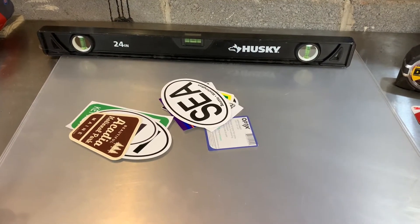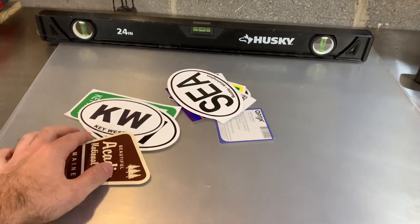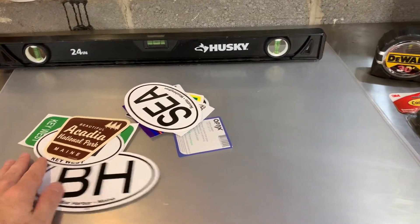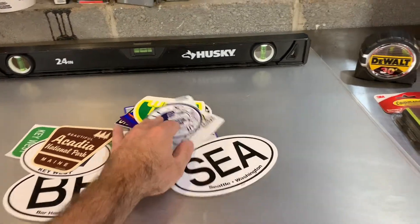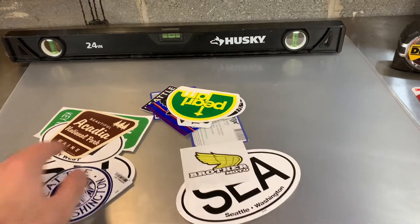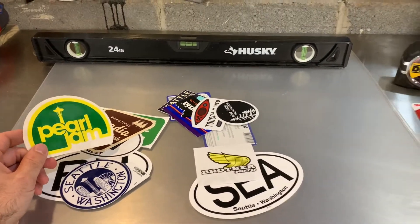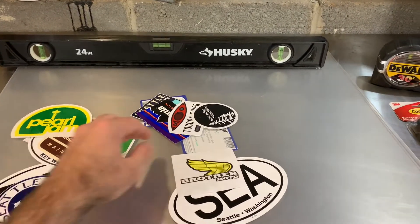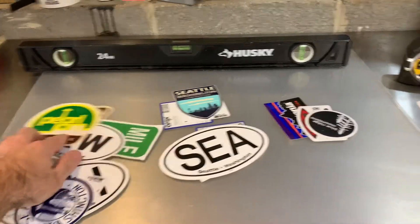What's up guys, today I figured I'd do a fun little project. If you're like me, anytime you travel I usually like to pick up stickers from anywhere I've been. I tend to like stickers more than souvenirs, just because souvenirs kind of bring clutter. I really don't want to buy trinkets that sound like a good idea when you're traveling but then you bring them home and they sit on the shelf and gather dust and don't have much use after that.